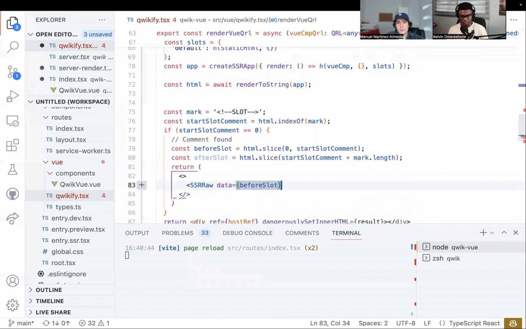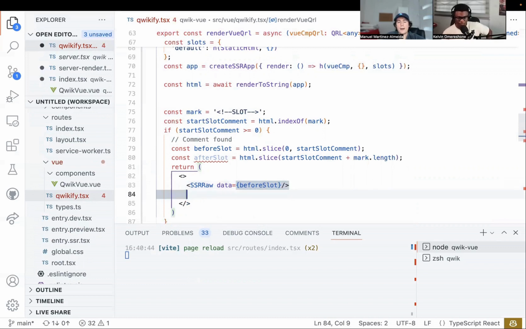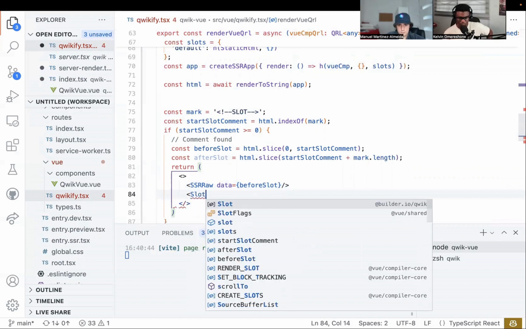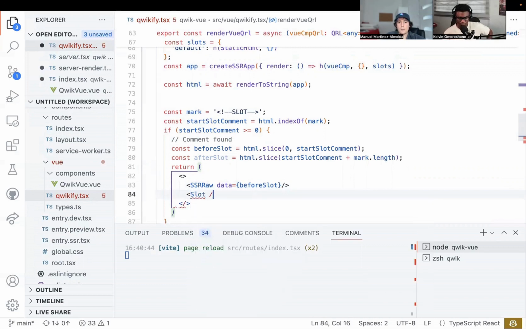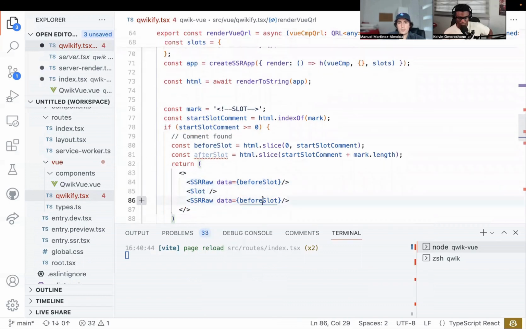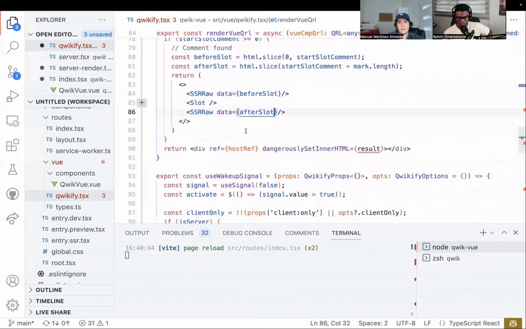So this will be HTML from view. Now we put the Qwik slot, which is imported from Qwik. And then we put the after slot, basically.